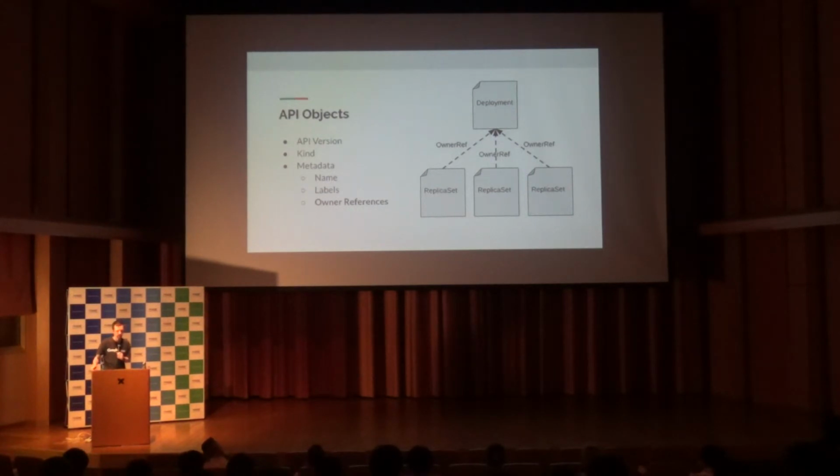And you can use this later to say when you delete the deployment in this case, these replica sets that are owned by the deployment can then be garbage collected automatically without you having to delete every single object. So this is really helpful for end users because they just basically create a deployment and then all of the owned objects are created by, say, operators or controllers that are running in the cluster automatically as part of some piece of automation. So the end users only care about the deployments. They don't have to care about all of the other objects that get created in the cluster.